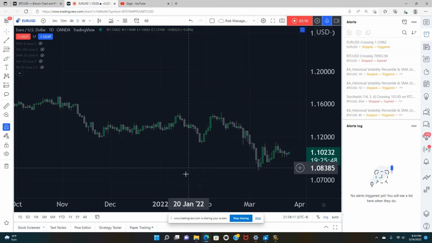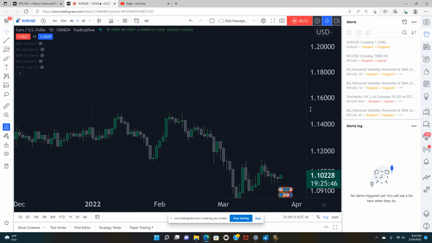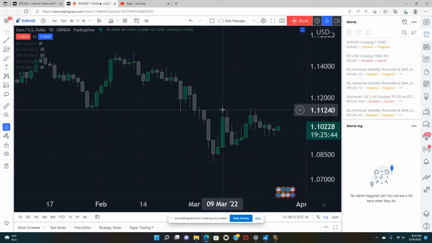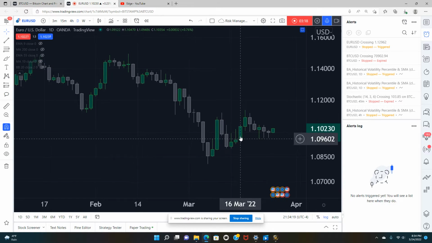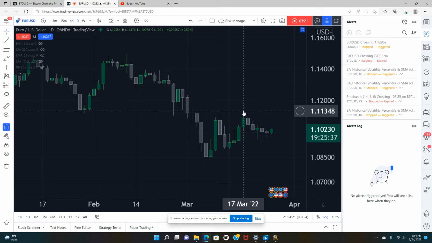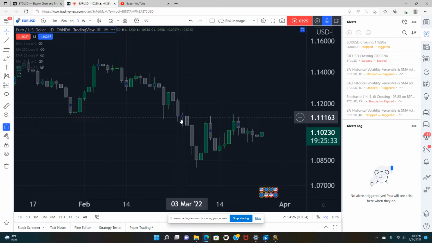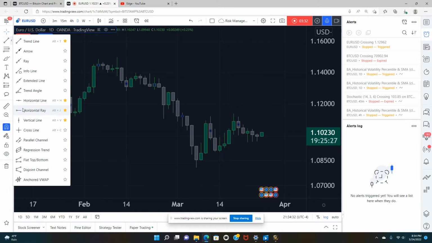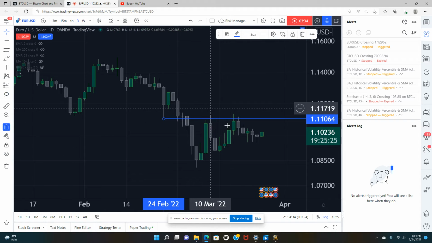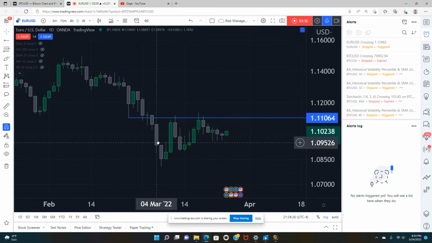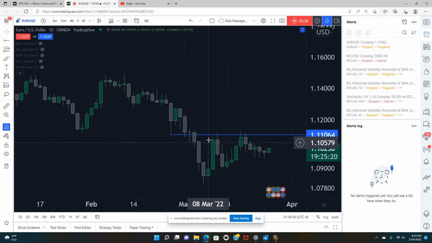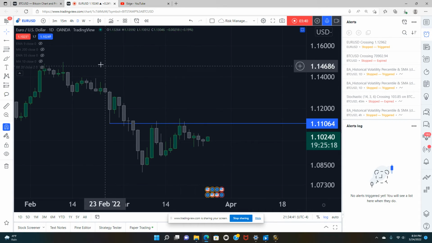If I go down to the daily time frame, I can see on the daily that price made higher highs. It traded above these highs on March 10th, just making slightly higher highs. Now it didn't close above, but it did break these highs up here. So you could mark off something like this. If you were trading this, it would have given you two great opportunities. You don't really see that often.